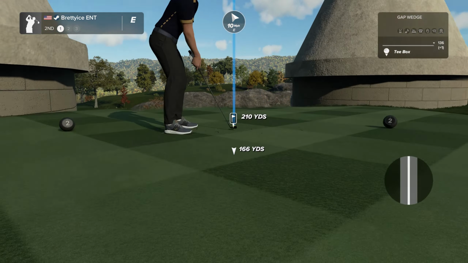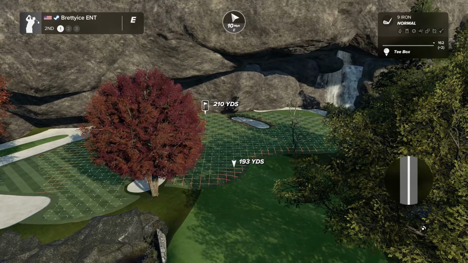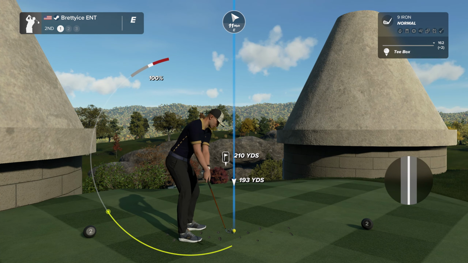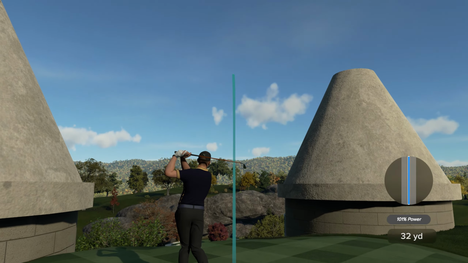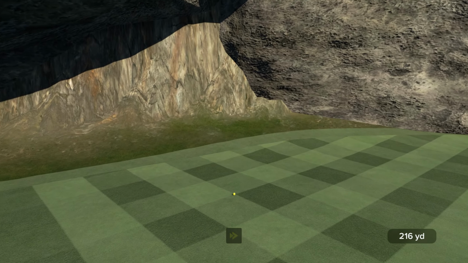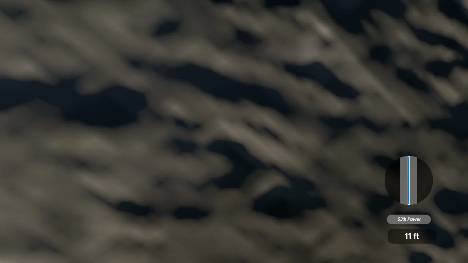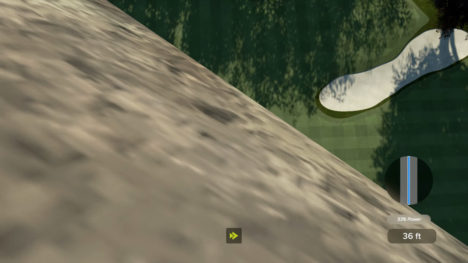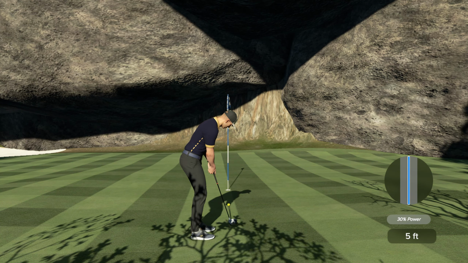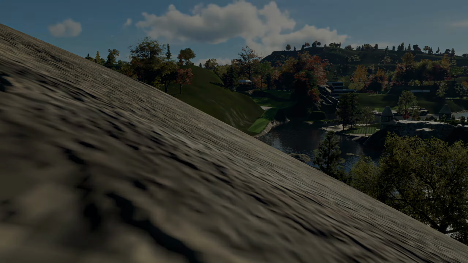And now teeing off on a par 3. Nothing wrong with that. Safely on the green. And from 27 feet out. No good. And drop this one in for your par. This one's on a good line. Oh man, robbed. You were robbed. And you're one over at the moment.